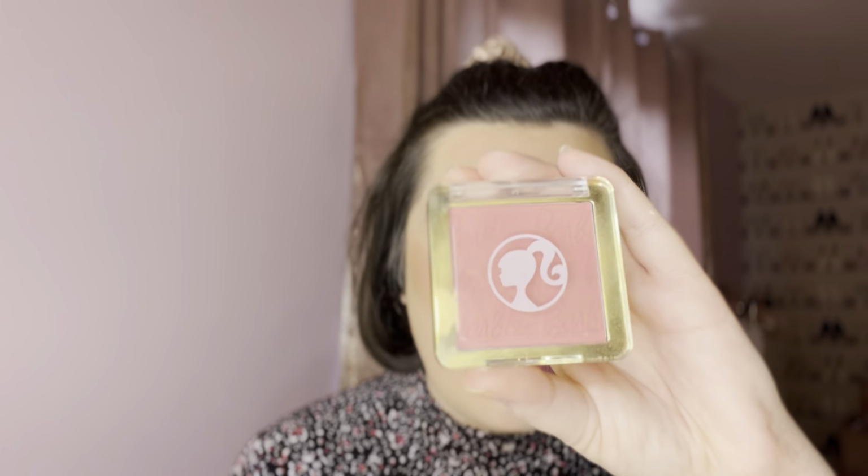So next I'm going to do my, I don't even know what I was going to say, powder blush. I have a powder blush to use. It's not new, it's just my Barbie blush from Primark. And then I've got a blush topper to try. Well, a highlighter, but I'm going to use it as a blush topper. I'm just looking for my blush brush. Oh, here it is. So I'm just going to use the Barbie one. Hopefully it'll go nice with this liquid blush.